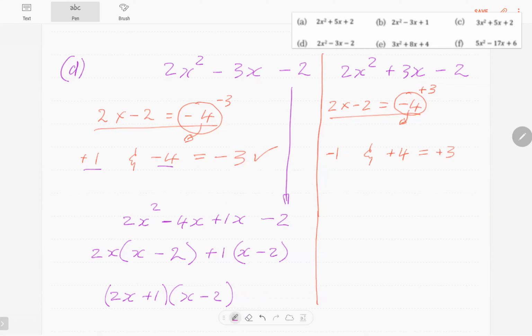And so they go back now for this. Right? Go back for that. And so it will become 2x squared using these. I'm going to put the plus 4x minus 1x minus 2. All right, this is the plus 4x, this is the minus 1x. I just put the 4 in front because I want a factor that is easy to work with the 2 that is there. That's why I put the 4x in front. And these two will give you plus 3 anyway, which is what you want.